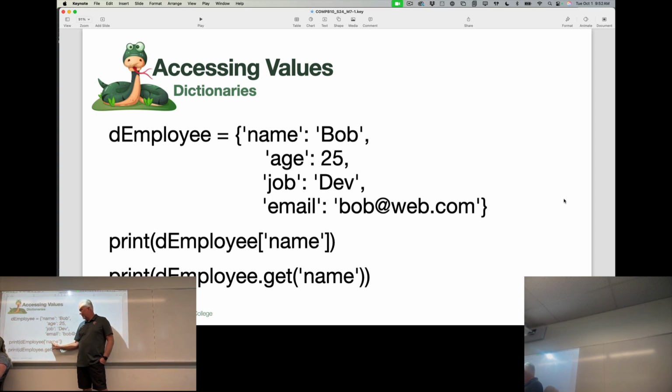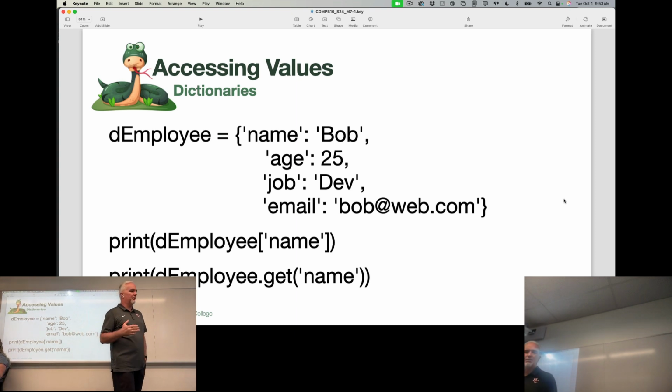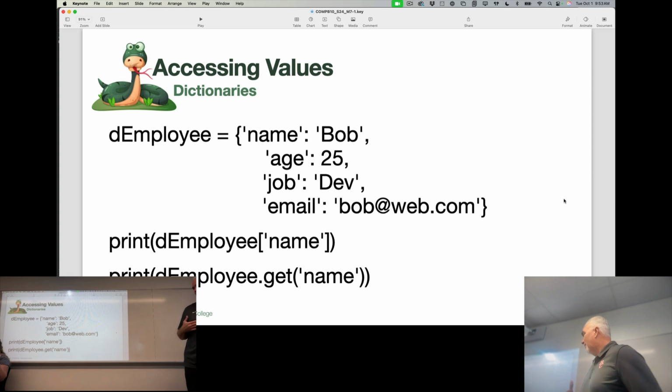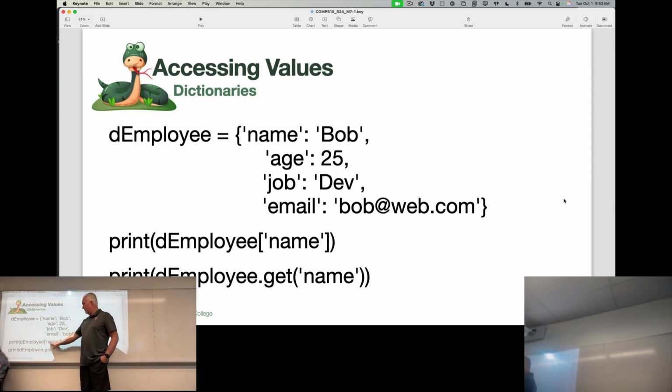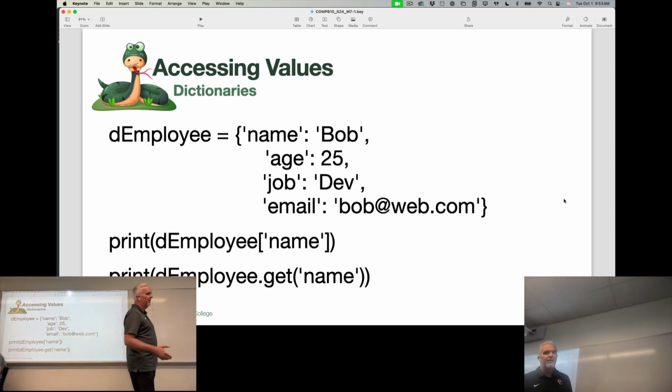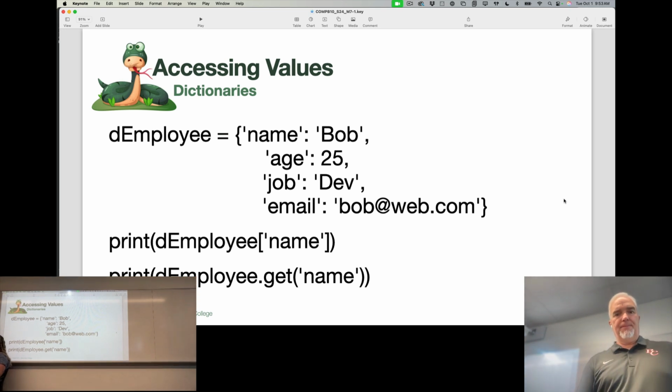So I can use this method. There's also a direct method called get. You can see it does essentially the same thing, but using dot notation. It's dEmployee.get and then name. Those two are equivalent for all intents and purposes for where we're at in this class right now. My preference is the direct notation here, which says use the item that is associated with that key right here. It's simpler, and it's all we need for now.